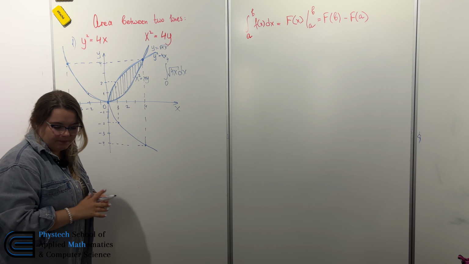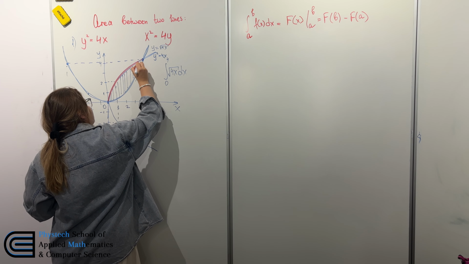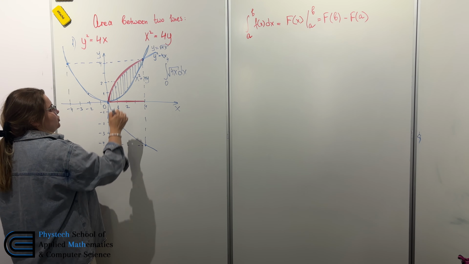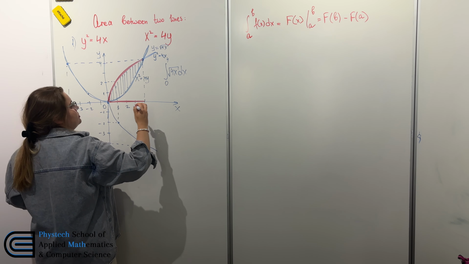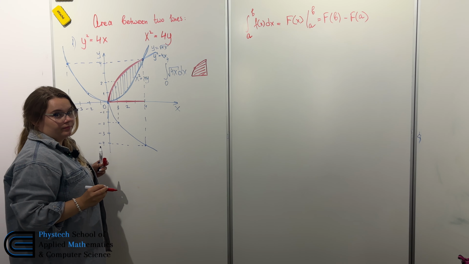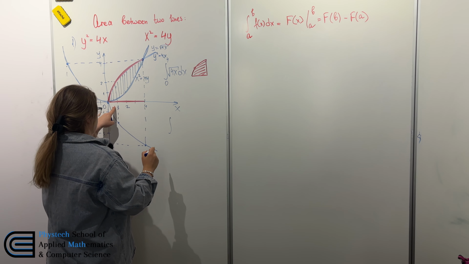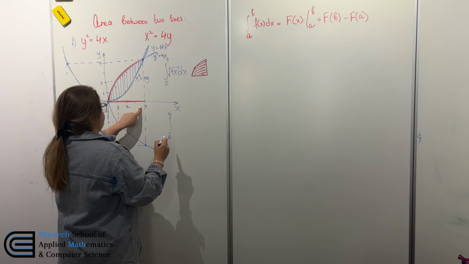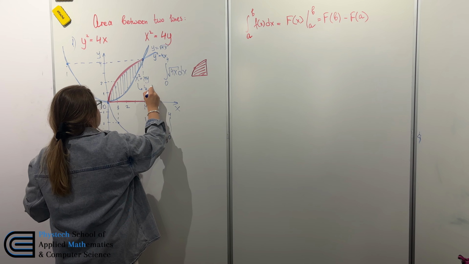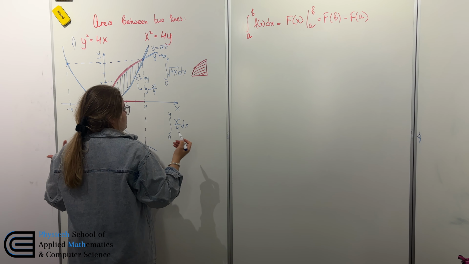We will obtain an area under this part of line until this one. So between these lines. So we will obtain this area of this figure. Okay. And if we calculate an integral from 0 to 4 of this function, where y equals x squared divided by 4 dx, what will we obtain?